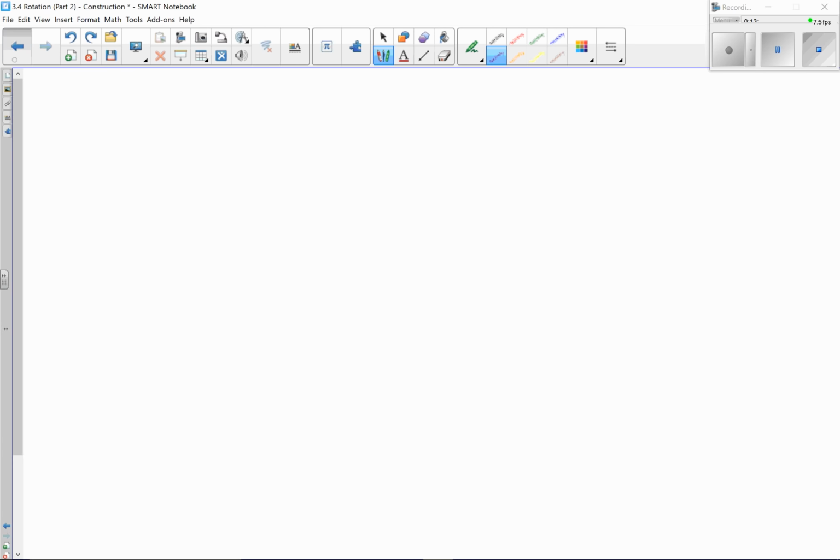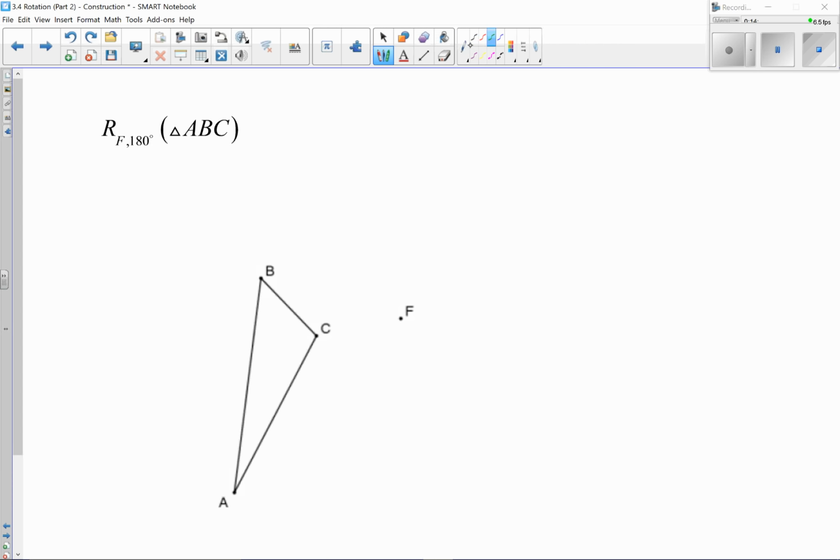All right, so the last thing I want to show you, again, here's one that's a little bit more realistic. I've shown it to you in symbolic form, right? So it's the same image, but just a symbolic written version of how they want us to perform this construction. This is one that is a little bit more realistic for the Regents exam to ask, because it's 180 degrees, and that's something that's easy for us to do construction-wise. We don't need a compass in order to do that. I'm sorry, a protractor in order to do that. I just need a compass for this one. All right, but essentially it's a very similar process, just not including the protractor part.